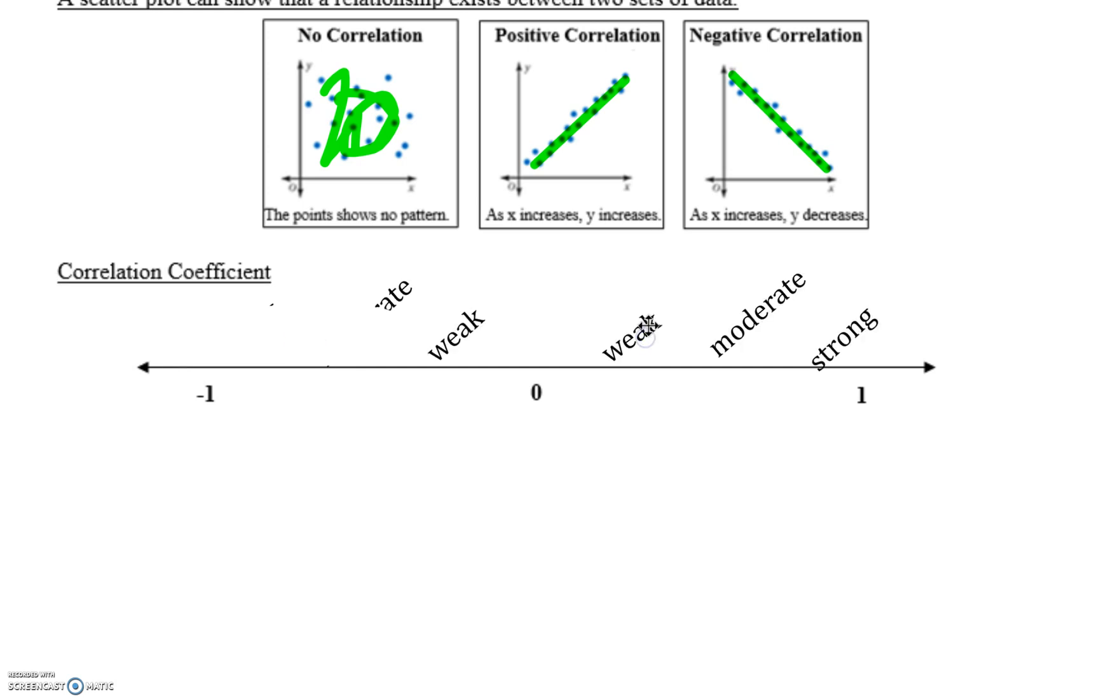So on this number line below, we're just going to go over the strengths of the relationship and use our correlation coefficient. So if we see something like negative 1, we say that's a strong negative correlation coefficient or strong negative relationship. Something else that could be considered strong is anywhere like 0.8, 0.9s in the negative direction. Moderate is typically around the halfway mark. So we would see like negative 0.5, negative 0.6. Weak, more like negative 0.2s and negative 0.3s. For 0, this would be no correlation. It's scattered all over the place.